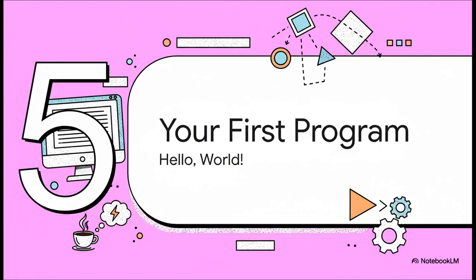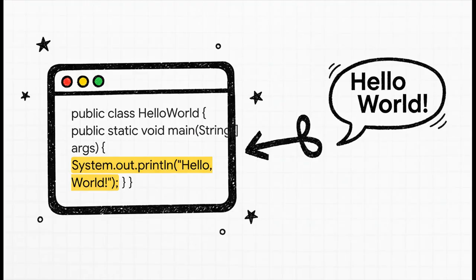So what's the point of setting up a whole workshop if we don't build something? Let's use our brand new setup to create the classic, traditional first program that pretty much every coder in history has written. And here's the code. Now, don't worry about understanding every single piece of this right now. Just zoom in on that one line in the middle, System.out.println("Hello World"). That's the heart of it. That's the instruction that tells the computer, hey, print this famous phrase to the screen.